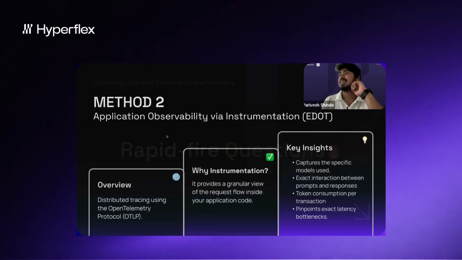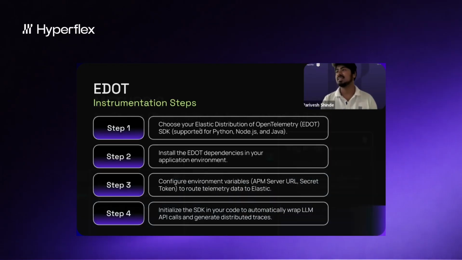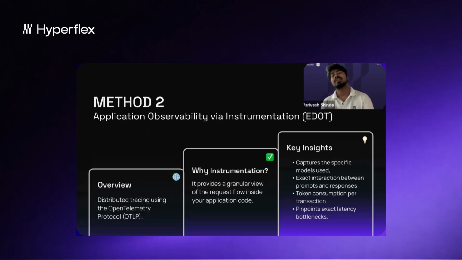Thank you, Ploy. So yeah, thank you so much, guys, for being with us. And now we'll see the other method, I can say other offering, which is observing your apps which utilize your LLM models, right? So how does Elastic offer it? It offers this functionality based on OpenTelemetry. OpenTelemetry is now kind of an industry standard for shipping your telemetry data and observing your apps. And Elastic supports OpenTelemetry natively, so you can directly ship your OTLP telemetry metrics to Elastic deployments.